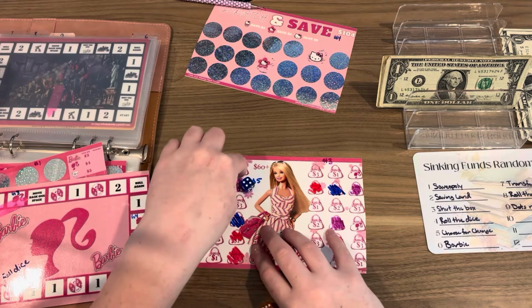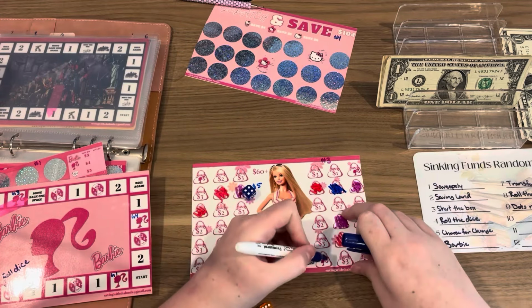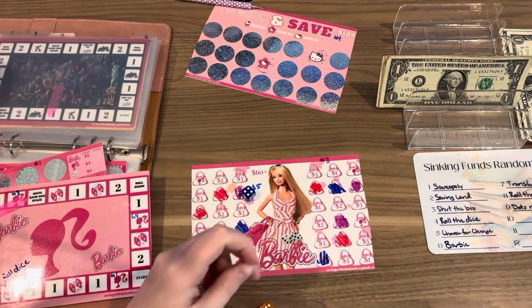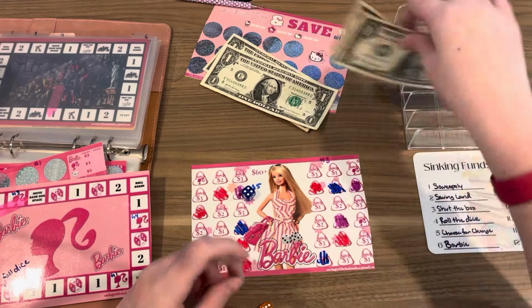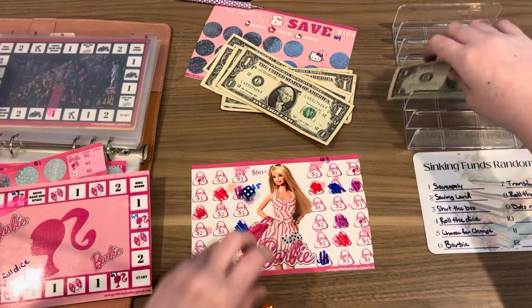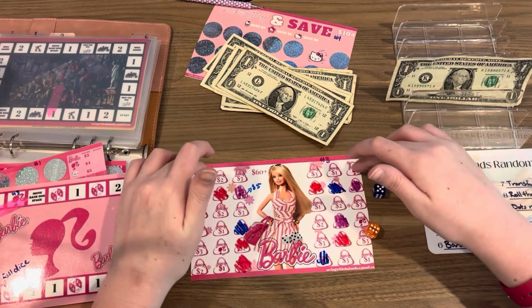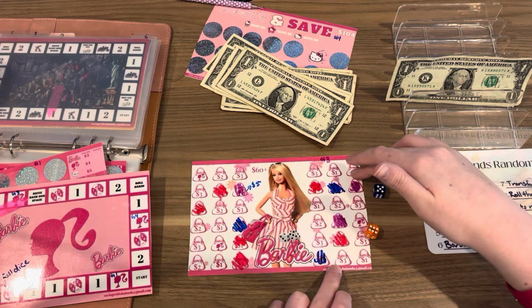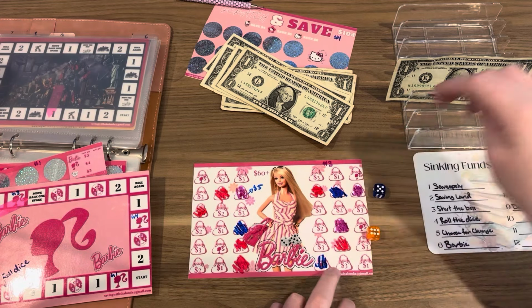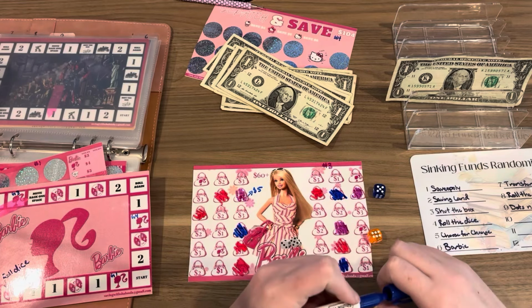4 and 6. That's Barbie and that's 5. Let's see if we have enough. So we have 2 there. 1, 2, 3, 4, 5. Let's go one more and hope it's a 1. Please be 1. 5 and 6. It's 3. What about 6 and 5? Oh, it's 3 as well. Okay. Let's do the 5 and 6.